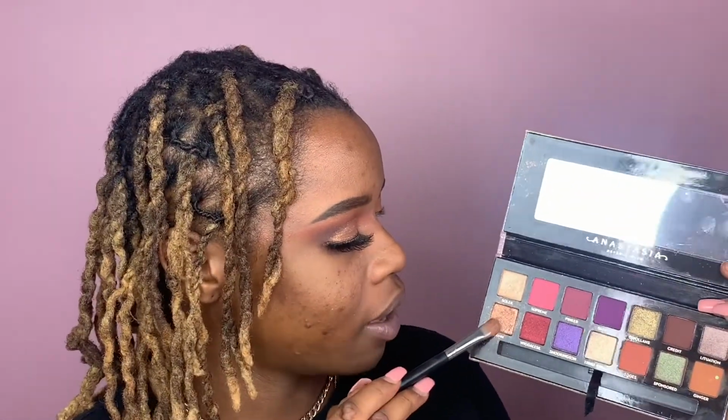Okay, down our final shade, which is going to be Zam. We're gonna lay down Zam. She knew what she was doing. That's exactly how I feel when I look at this shade. It's like, Zam. It's just so good and pigmented, girl. I don't care if it gets all over the place. It's just such a nice and pretty rosy golden color. Watch this, watch.